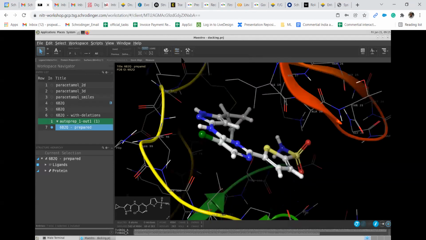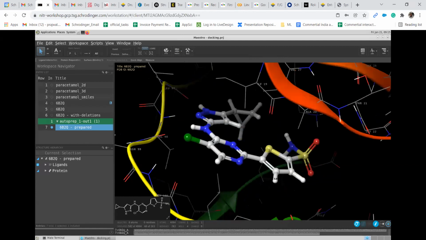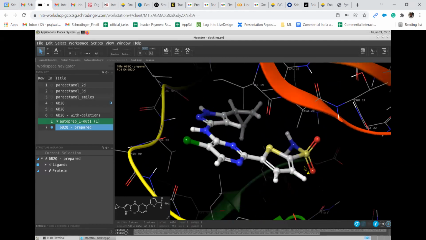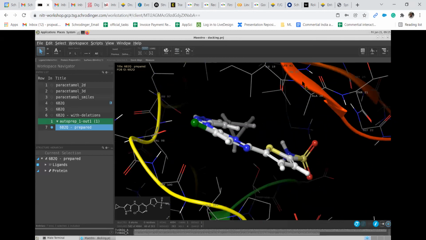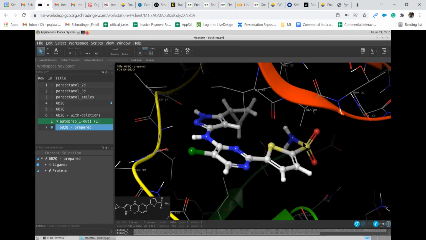Once you single click on it, you will see right in front of you, the ligand is highlighted in gray carbon in the 3D ball and stick view, and all the protein amino acid residues are shown here in lines view and a cartoon representation. But at this point, the point of our interest is the ligand molecule and its structure right in front of you. So this is how one can highlight this ligand molecule straight away in front of you. Once you have highlighted that ligand molecule, it is now in front of you.